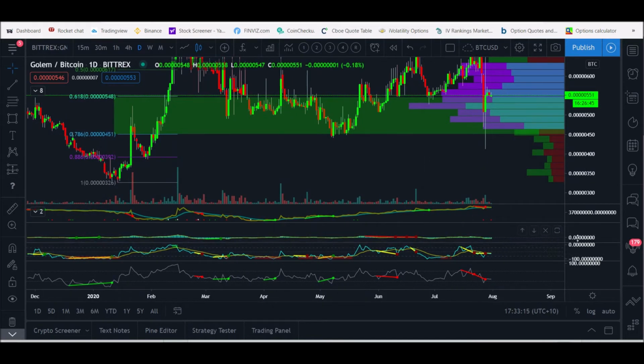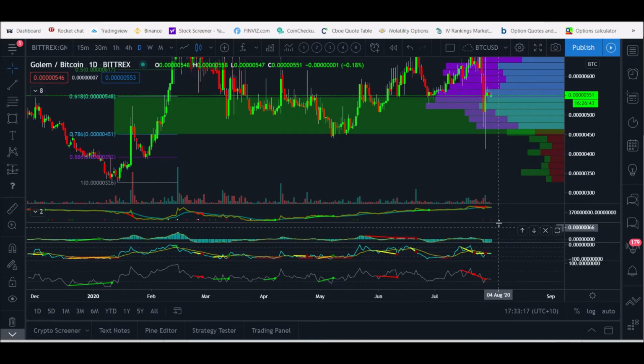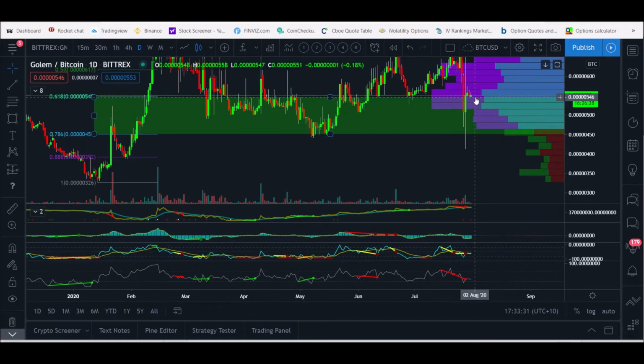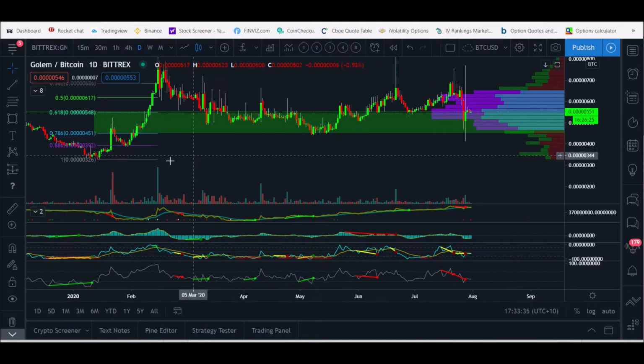Yeah, histogram on the daily seems like it's made a lower low, so I do see this kind of rolling over. We're getting some bearish divergence in OBV. Bulls are still in control here, but so many other bearish signals happening here, so definitely not a buy currently where it is. I would like to see it come back down and either fill in that tiny little gap or to fill in that wick there.